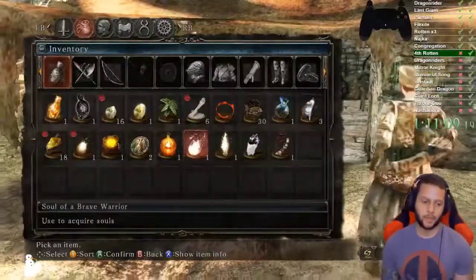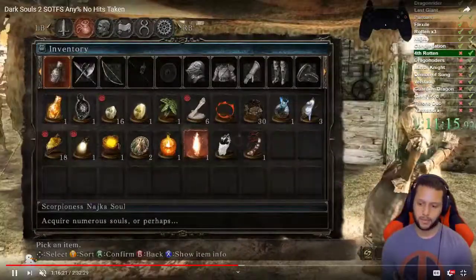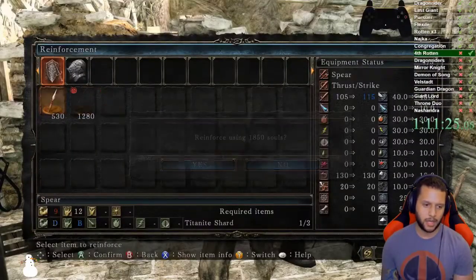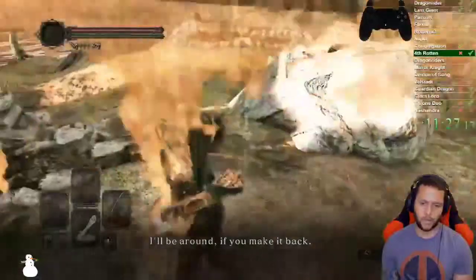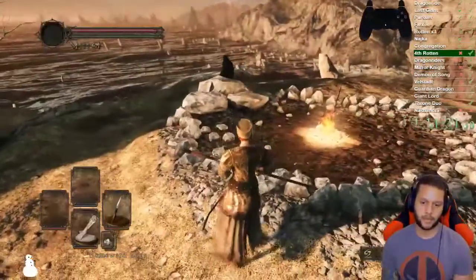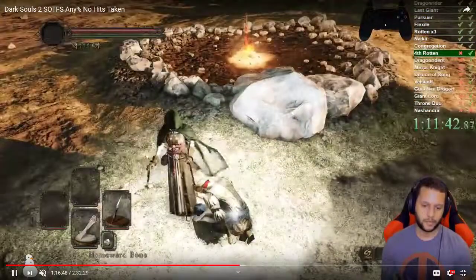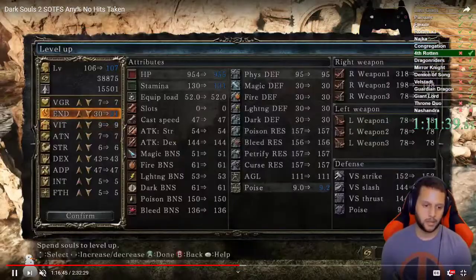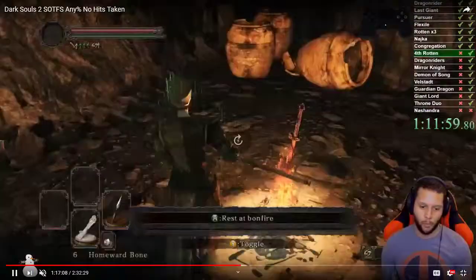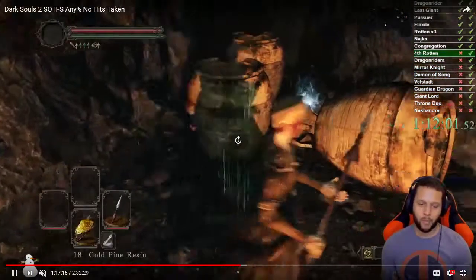Okay, we're gonna pop these souls, and then we're gonna upgrade our weapon. So this one goes all the way to +10. Our rapier straight up +10, boy. And then we're gonna level up a little bit more endurance. Then we go kill the Rotten. Same. We burn the bonfire ascetic.